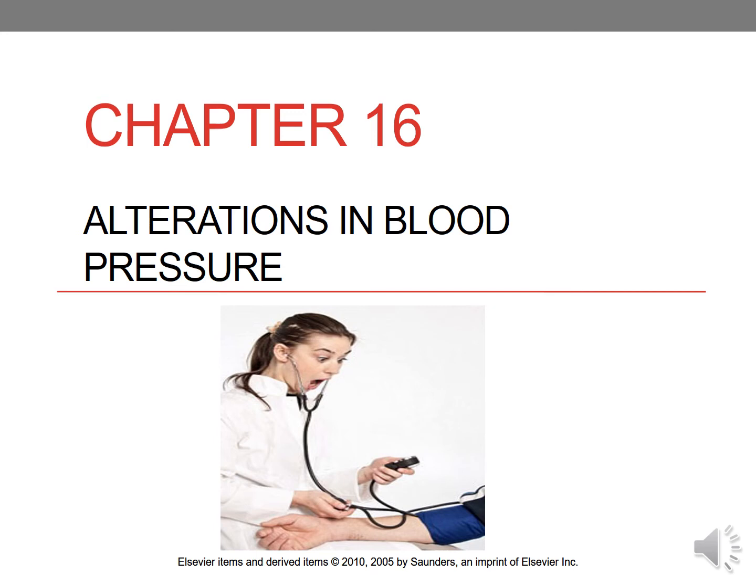Hello everyone. This chapter is titled Chapter 16, Alterations in Blood Pressure. In this particular chapter, we will be focusing on everything that has to do with blood pressure, starting off with the anatomy and physiology of how the body regulates blood pressure, and then getting into the pathogenesis of the topic hypertension in detail.